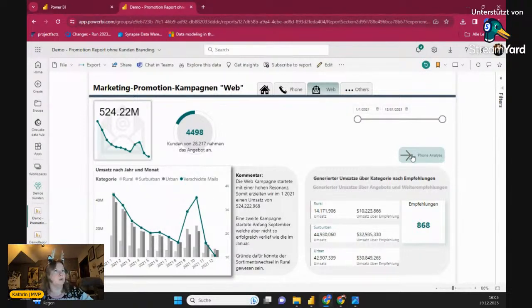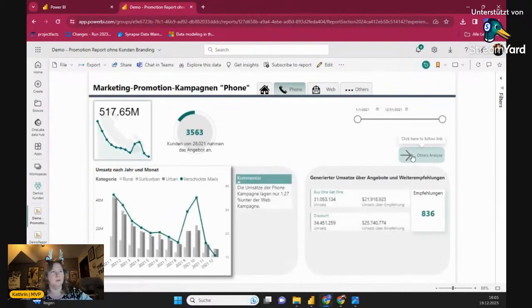Also, if I want to go further, I can go to the phone analysis and see every page follows the same principle from the front page. So every person is able to see the focus on every main page. It's not different. If you come to the next page, you can see directly if the numbers in your report are good or bad. So you don't have to search for a specific number because you know from the first page where the number should be. That's a good thing.